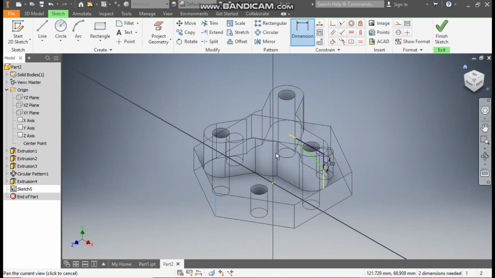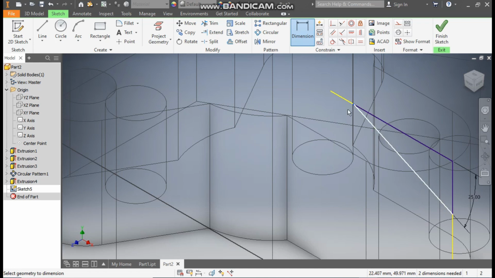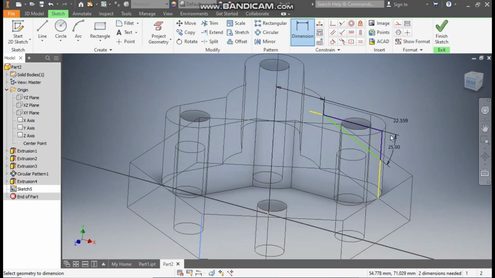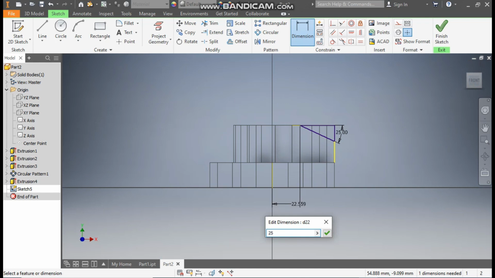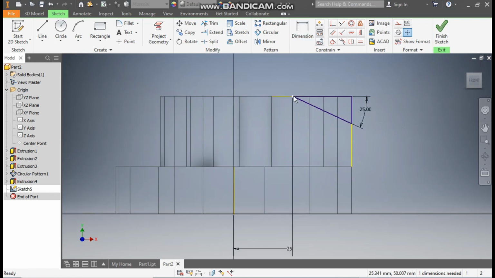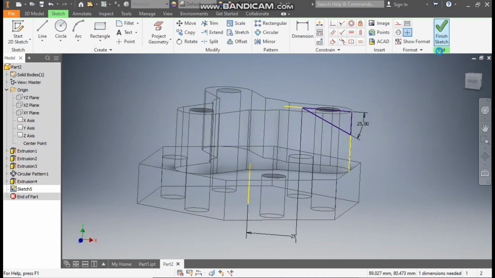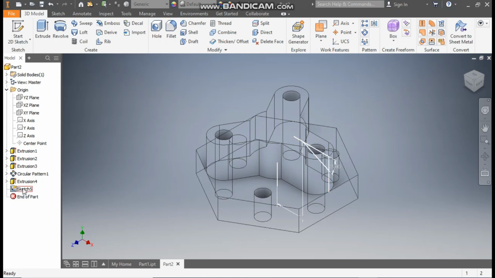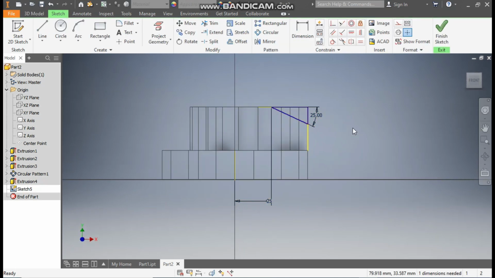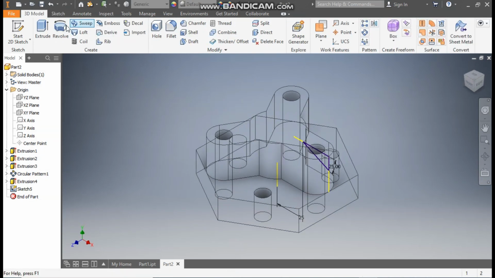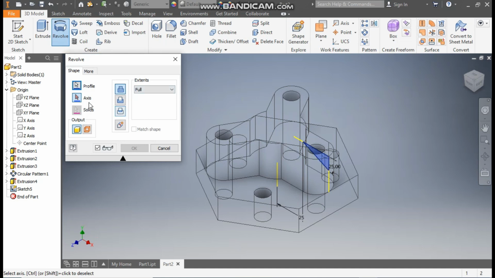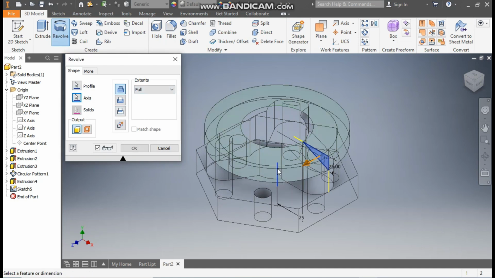Go to home and we are going to select this entry point. Go to front view, this will be also 25 mm and escape. Okay, so this line will start from 25 mm and the angle will also be 25 degree. Finish sketch. Okay, double click sketch file. Here you can take this as the rotation axis. Finish sketch, take revolve, select this profile. For axis, select this line.